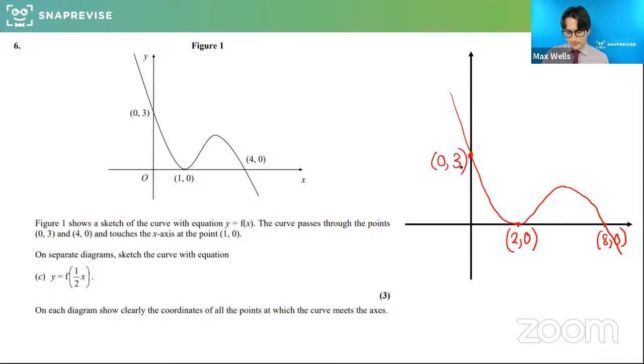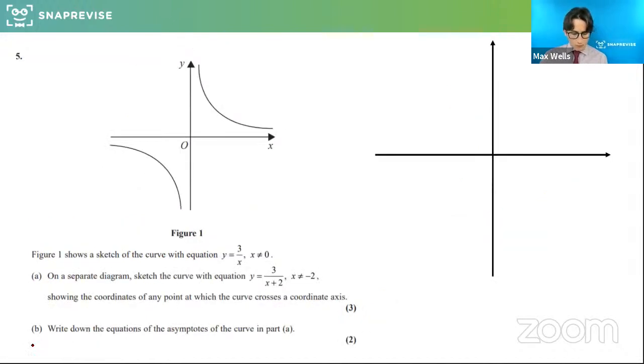So the y-intercept stays the same. That is superb. Brilliant. Right, it looks like we're pretty confident with these recaps of GCSE. Even when you're not given the original function, you can just go from the shape of the graph. So that's excellent. Right, we've got a reciprocal function here.